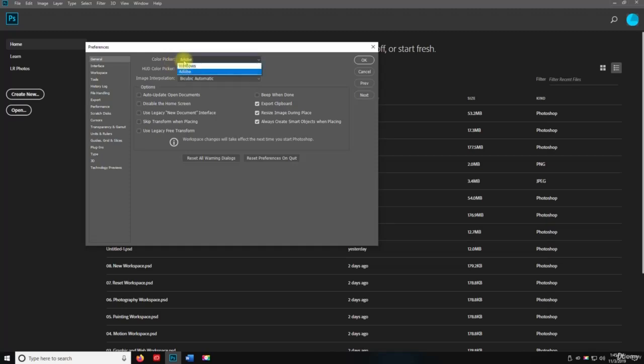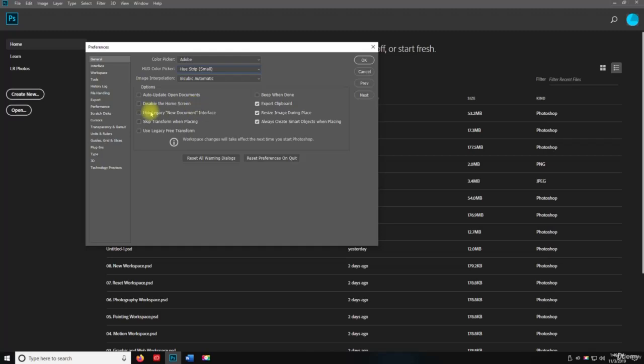In the General Preferences tab, you can see that we have a color picker, and you can select the Adobe color picker or Windows. For the HUD color picker, you have a couple of different options: the hue wheel in large, medium, or small, and the hue stripe in large, medium, and small. It gives you the ability to work with what Adobe set as a default standard, or default preference. So keep all this the same.